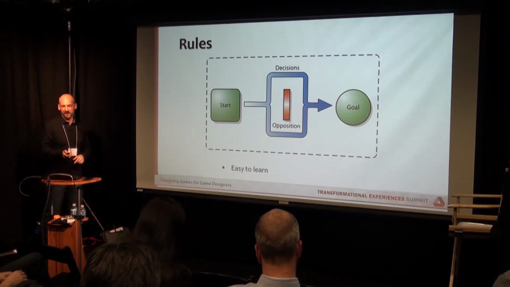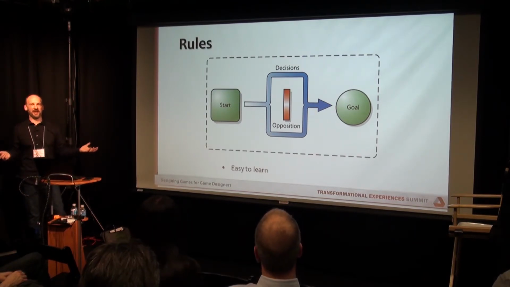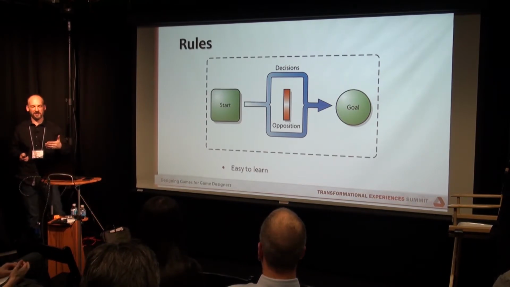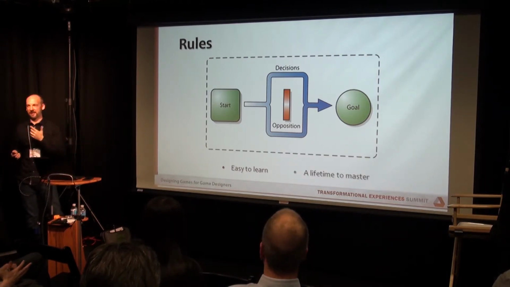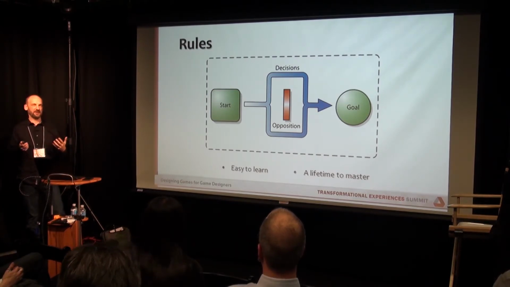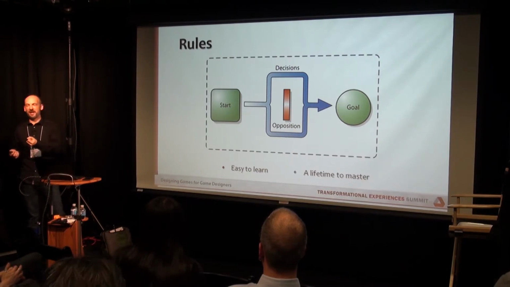All right, so rules, this is the thing you see on the back of almost every game at Toys R Us or Target or whatever. You go buy a kid's game, somewhere on it probably says "easy to learn," and then what? Yeah, "lifetime to master." That's the classic. But it's true, that's what you want. And for a lot of people, if you don't think about it too much, there's a feeling like you're either easy to learn or you're a lifetime to master. You can't be both. You're either tic-tac-toe or you're chess.